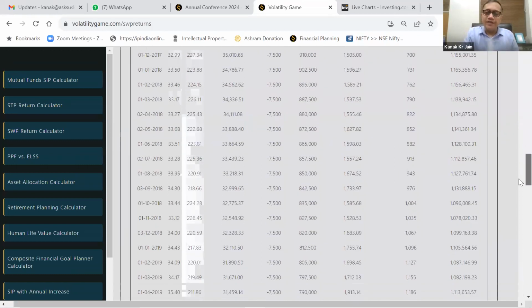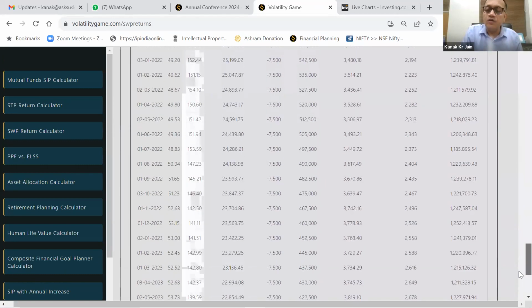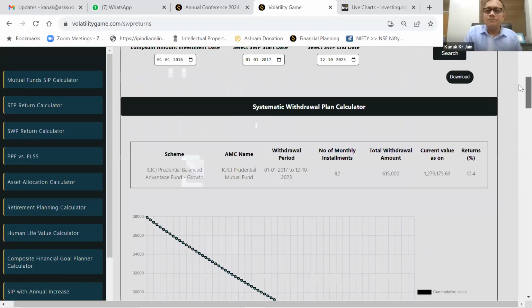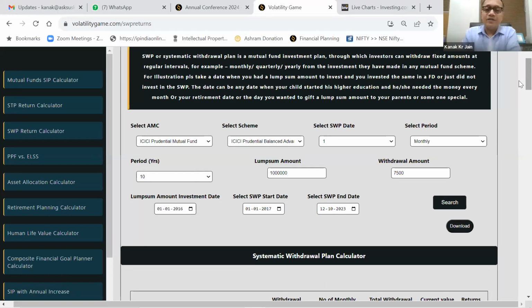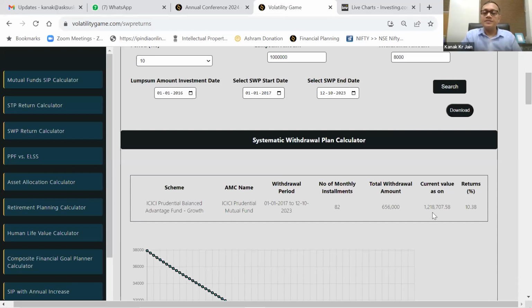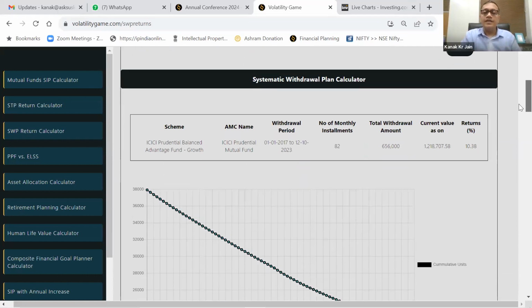So this is also a PDF or an Excel you can actually download. And these reports, you can actually get it in a format you want with your branding and all, so that you can do that. So इसके अंदर now, if you see that 7,500 has done well, if you think you can actually make it 8,000 also and just share with him like that. So if 8,000 is done, then also returns remain same. Still he is having 12 lakhs and he has actually withdrawn 6,56,000 in last 10 years or so.